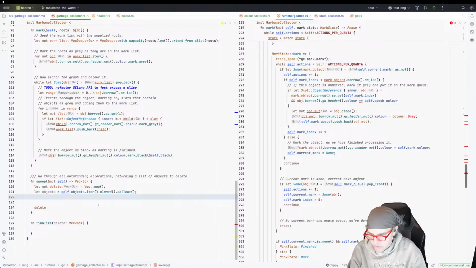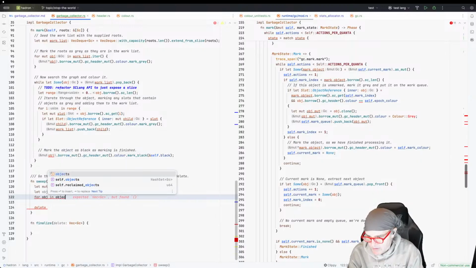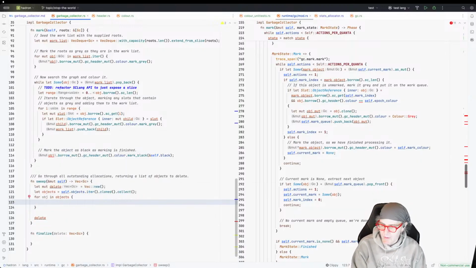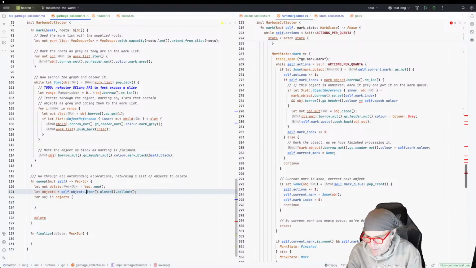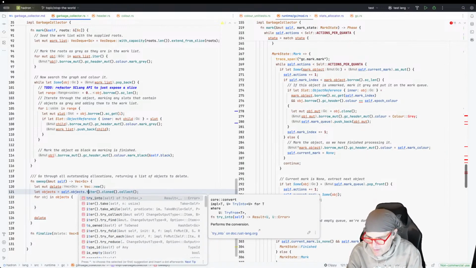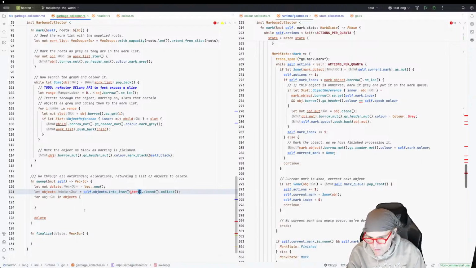Yeah, we're just gonna blast it into a vector. For item in objects, boom. We're gonna to_iter, into_iter, and then you don't need clone. There it is.